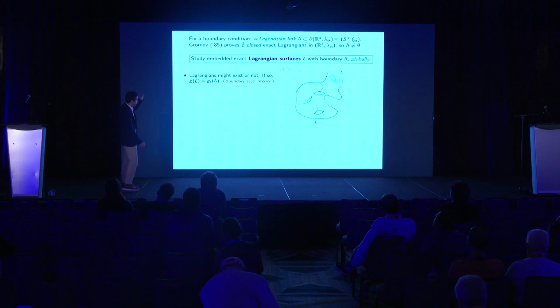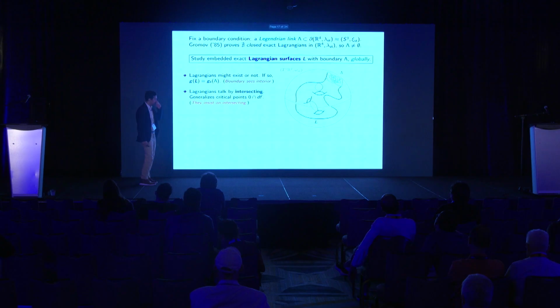So the boundary sees something about the interior. It doesn't see it all, but it sees something about it. That makes it very different from smooth topology. Being global makes it very different from Riemannian geometry. Being known the inside from the outside makes it very different from smooth topology.